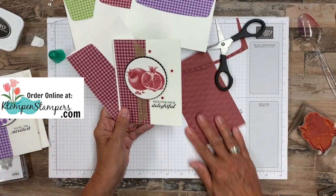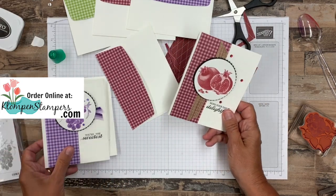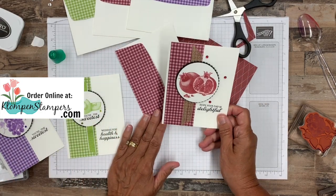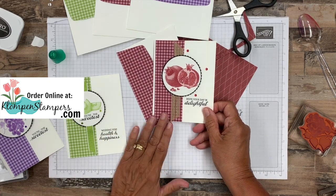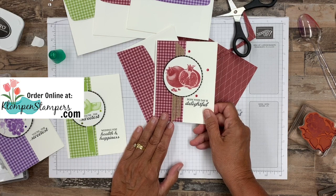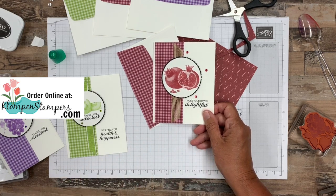So, like I said, I didn't make a card today because the cards are pretty self-explanatory, but I wanted to share a ton of little stamping tips with you that apply not only to these cards, but to any cards that you make. So as always, if you have questions about anything I showed you, let me know.